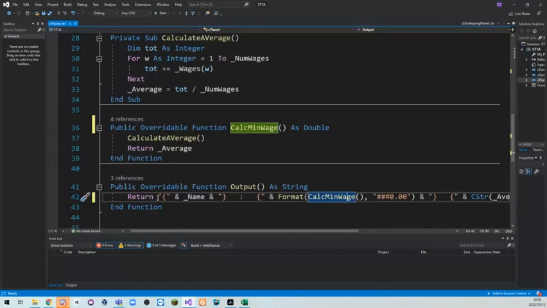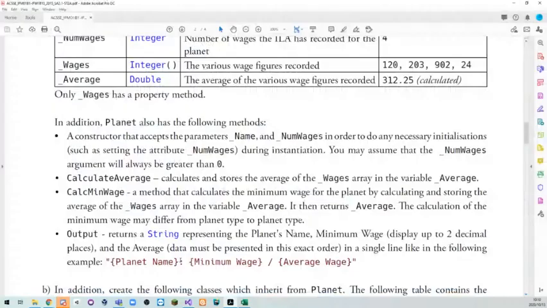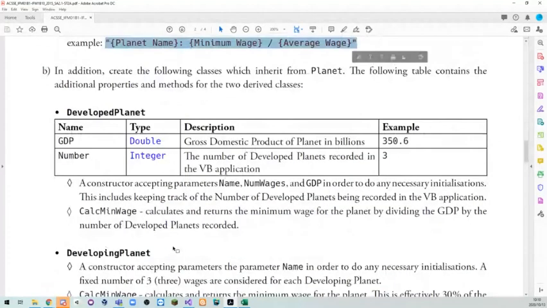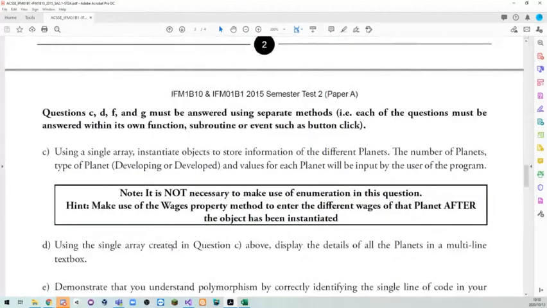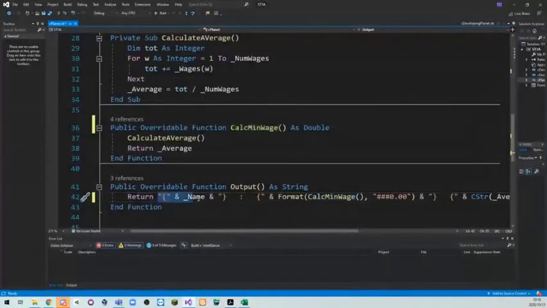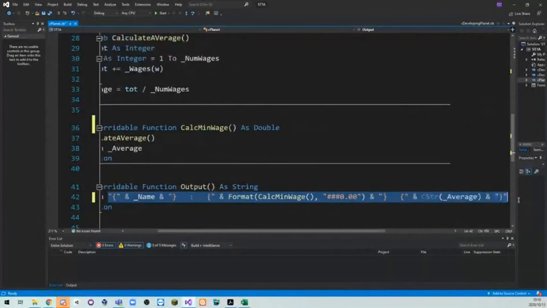Line 42. Line 42 is displaying this following line. Remember, we're going to display this per planet. The name, the min wage, and the average. So we must display that at the end of the day. Then we're getting that display with the brackets, the formatting, and the average.